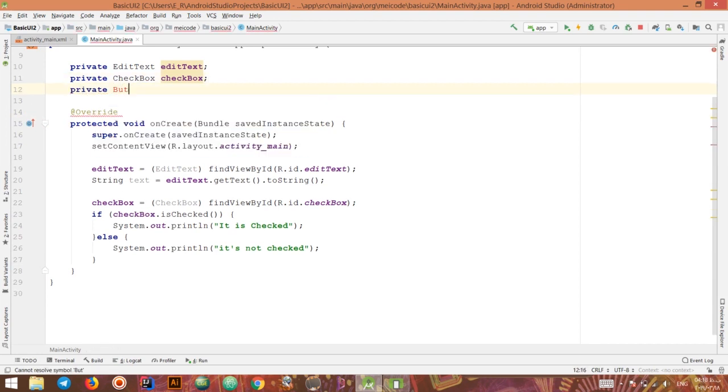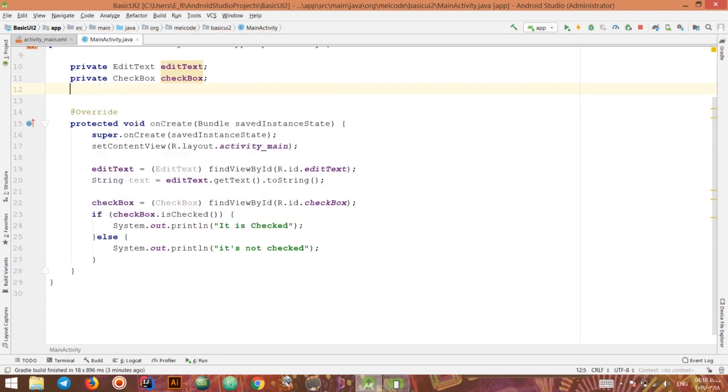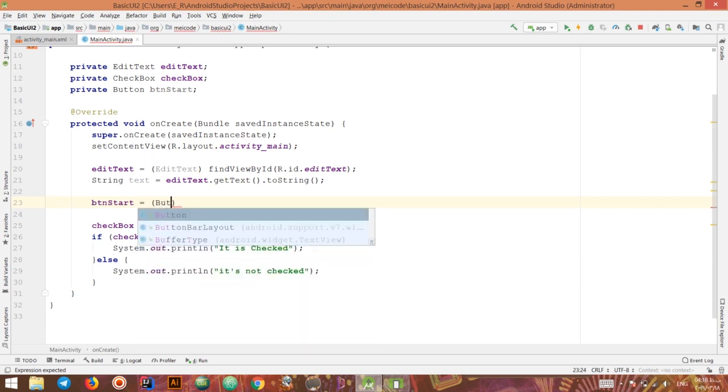Private Button btn_start. Let's say btn_start is equal to, let's cast it to Button.